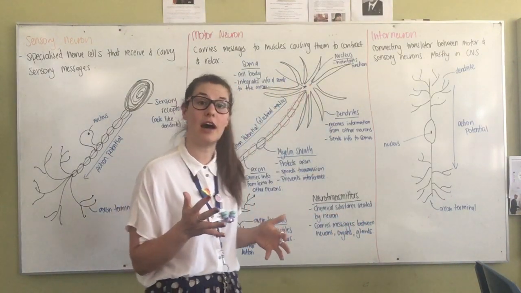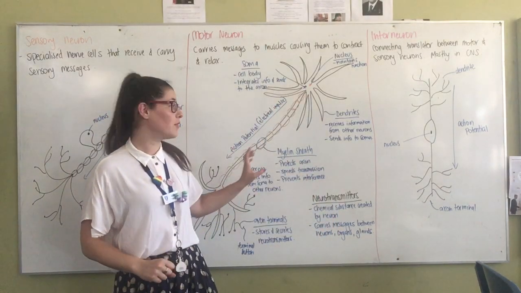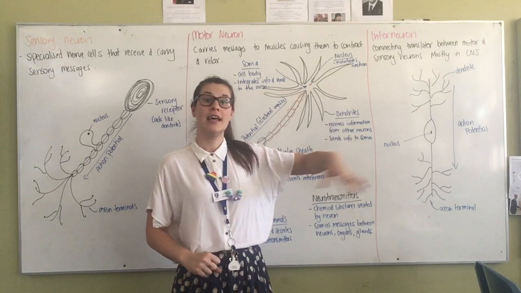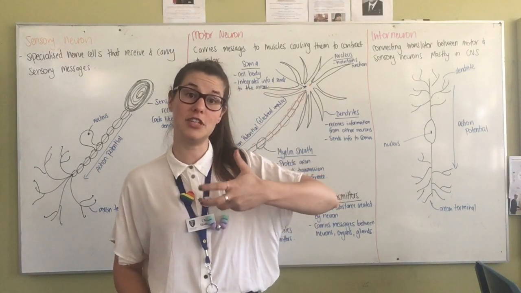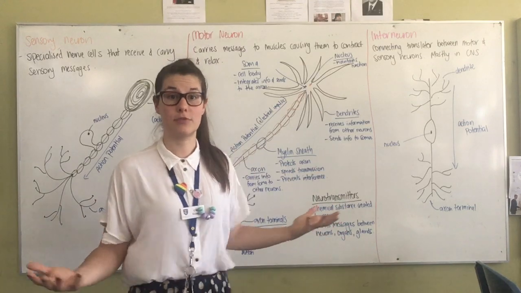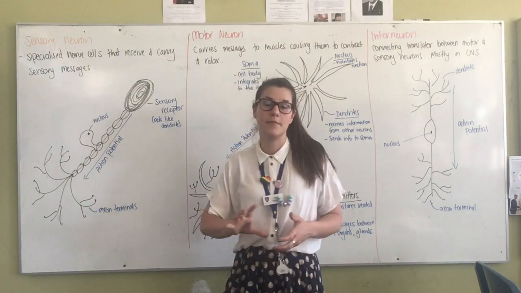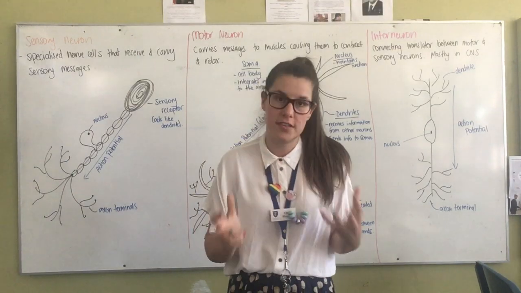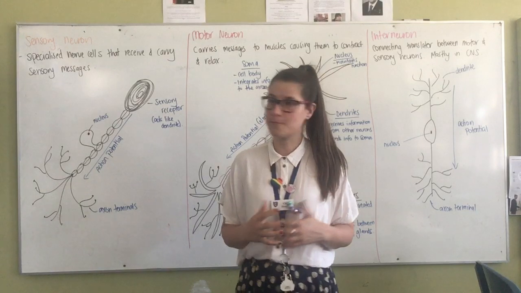So we've got three key types. We've got our sensory neuron, we've got our motor neuron, and then we've got what we call our interneuron. And they each serve a different function for us in terms of our nervous system functioning and just our functioning as human beings, really. So our sensory neuron, essentially, all neurons are specialized nerve cells. Okay, so they're things that travel around the entire body and allow it to talk to itself.